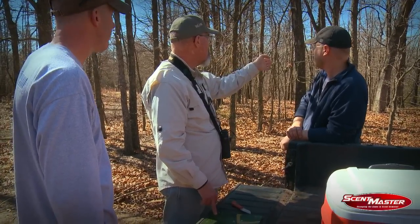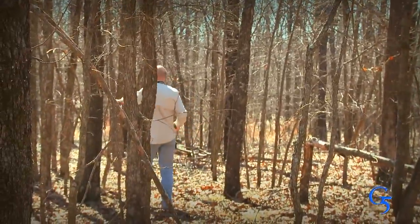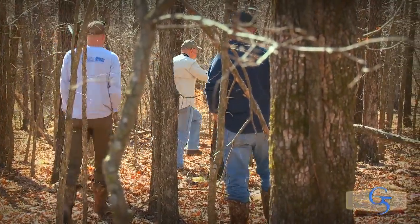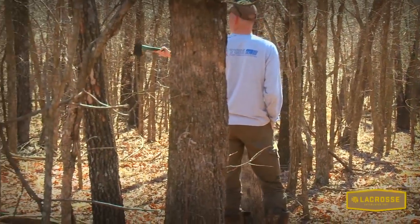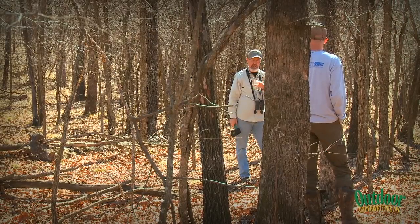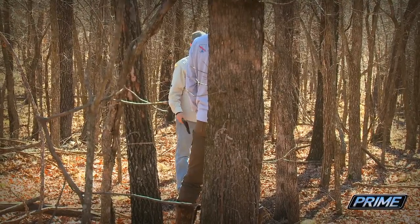All right, so this trail right down through here, I'm gonna take out all these trees here. I'm probably gonna save this one and not go all around. Boom, boom, boom, boom, boom, boom. Here, I'm gonna leave that tree. I'm taking all this little stuff out through here, all the way over to that one. That will allow native grass and forbs to come back up because sunshine's getting down now. And you convert this from being just a pass-through, acorn-only area to something deer want to use year-round.